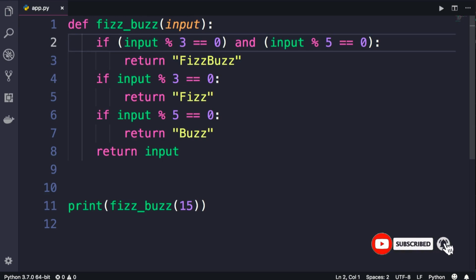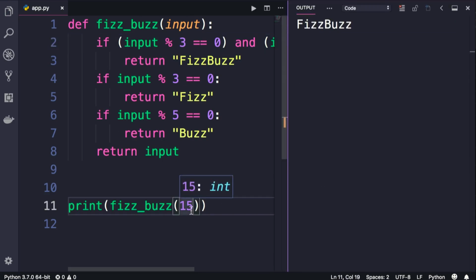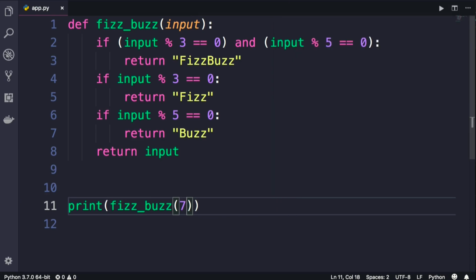Alright, now let's run the program one more time. So we get fizz buzz. Once again, let's test it with 3. Now we get fizz. When writing functions, don't assume that your function is working. Make sure to test it with all different kinds of values. Let's test it with 5. We get buzz, beautiful. What if we pass 7, which is not divisible by 3 or 5? We get 7, beautiful. So what you see here is the simplest and most elegant implementation of the FizzBuzz algorithm.